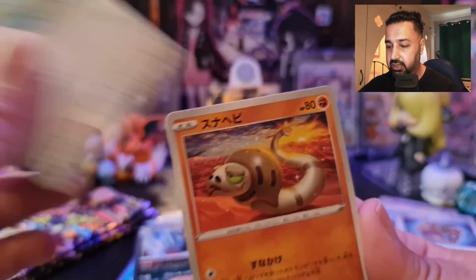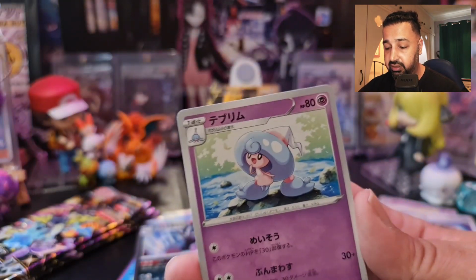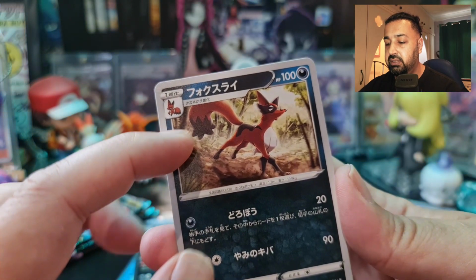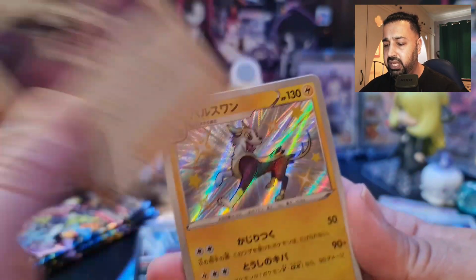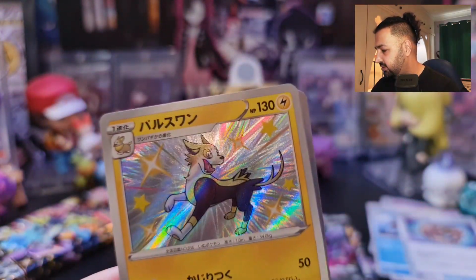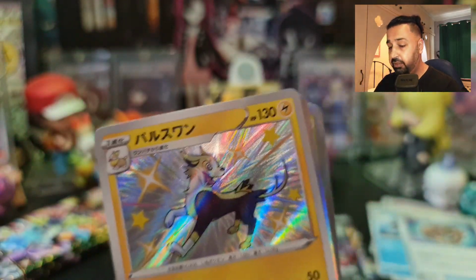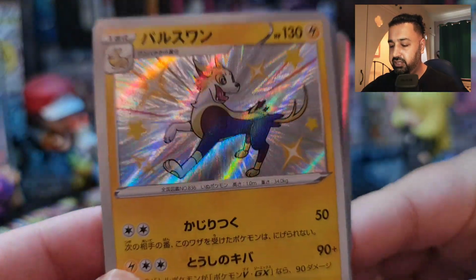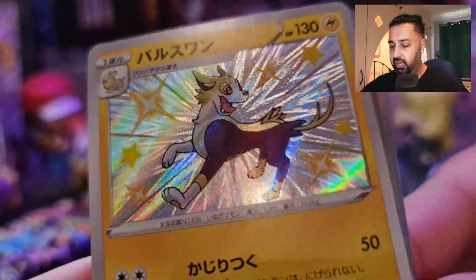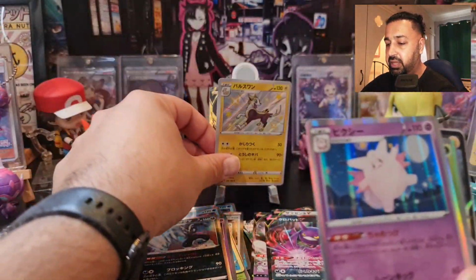We've got Ducklett. Thievul? Yeah, Nickit becomes Thievul. Piers. We got Baltoad. I always forget Yamper's evolution. Yeah, Boltund. Boltund shiny. Let's have a closer look at that. Wow, look at the texture on that thing. Stunning. Okay, let's pop that there.